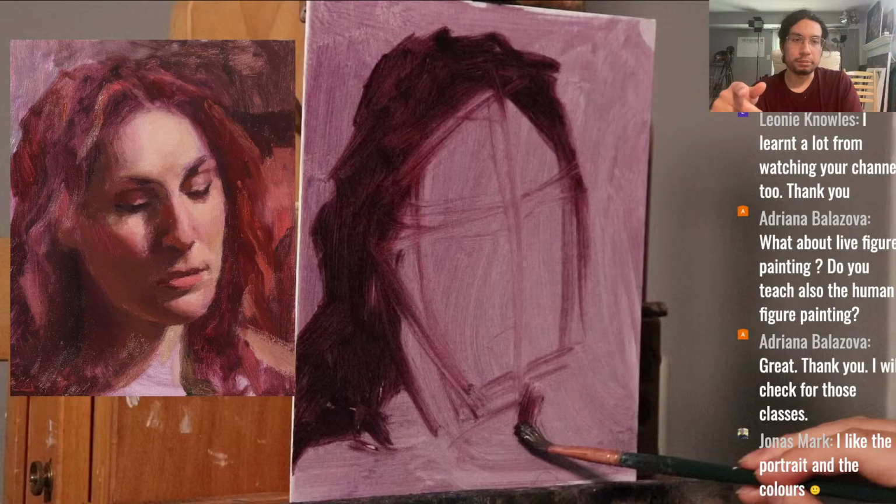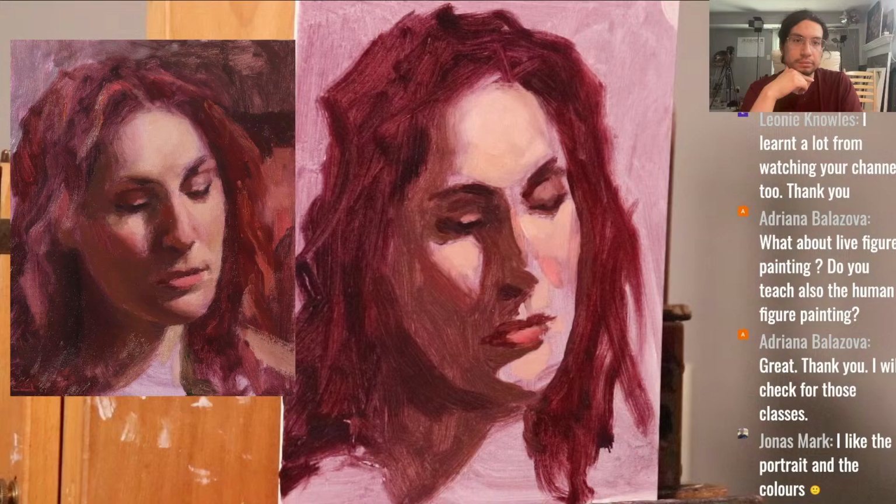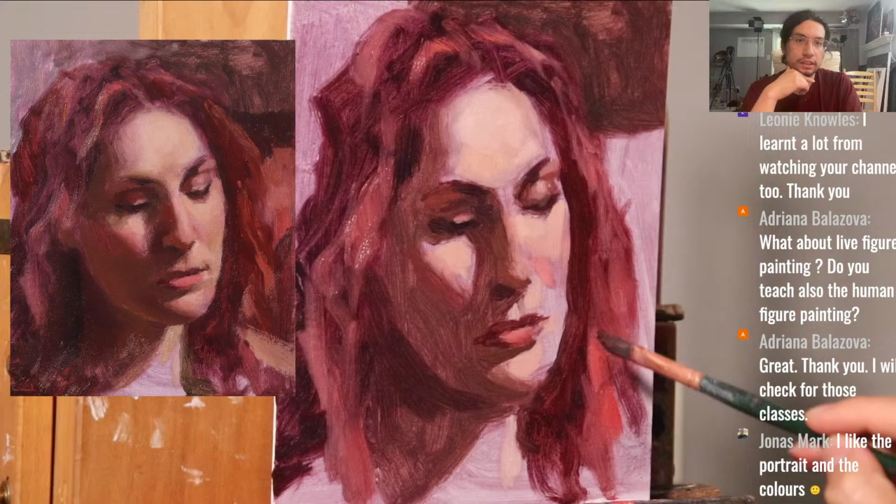Always take a look at where my brush is, right? Where is my brush there? Where is my hand? You see that? My hand relative to the brush. Where is my hand relative to the brush? Hand relative to the brush.